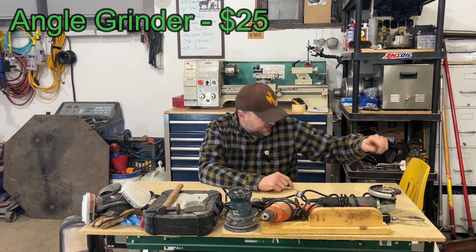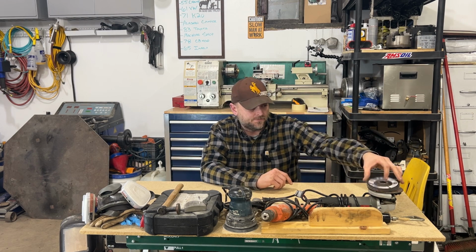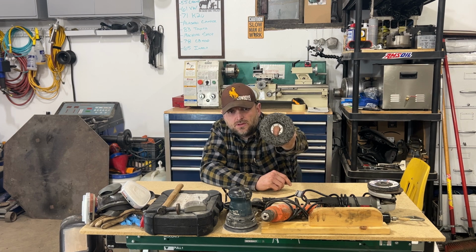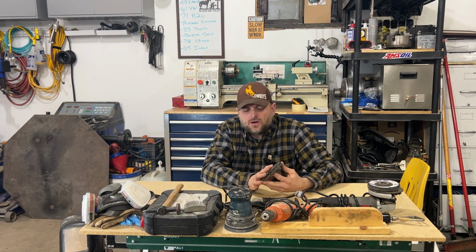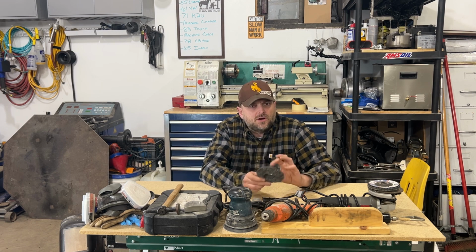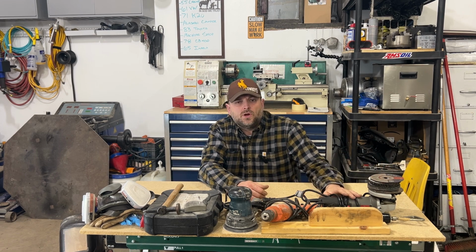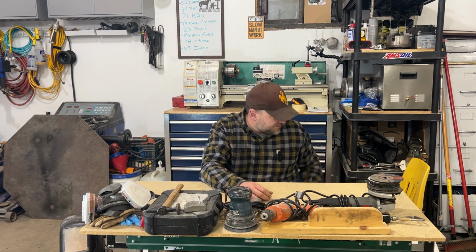You're going to want a wire wheel, a grinding stone, a flapper disc, one of these surface conditioning paint stripping discs. You can kind of see what they look like. These are great to have. They also wear out fairly quick, especially if you buy the cheap brands, but they're worth the money in the long run. And you're also going to need some cutoff wheels. One grinder will work for all of that. You just change them out when you need the different abrasives on it.